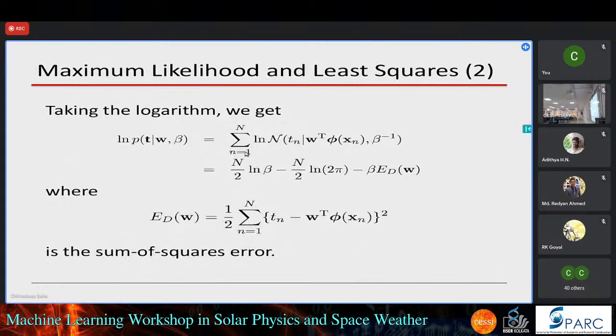Like I mentioned, instead of computing the maximum of the likelihood function, what we compute is actually the maximum of the log likelihood function. You basically take the log of the likelihood function.